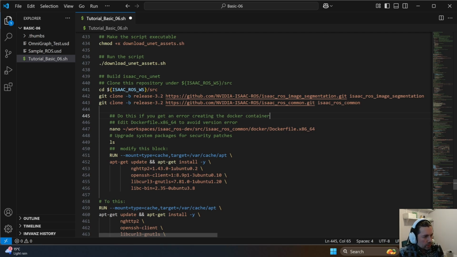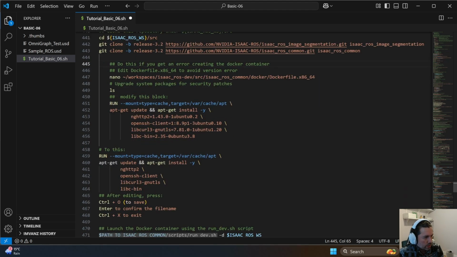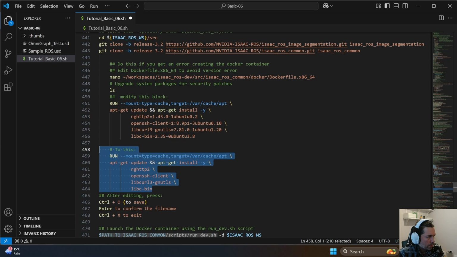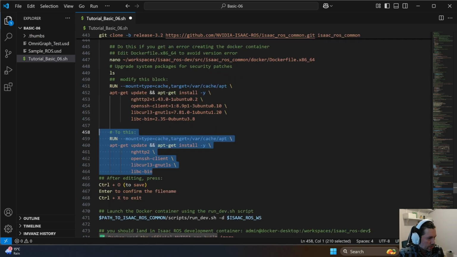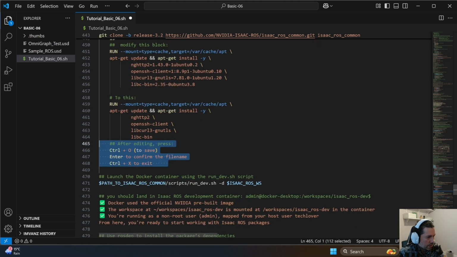Basically, I was facing some compatibility error when I was mounting the Docker, and the error was because of the versions. So if you remove the versions and just change to that, it will be picking up the latest versions that NGC has.